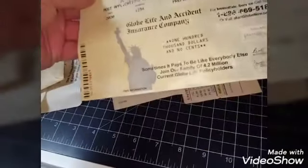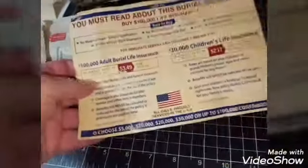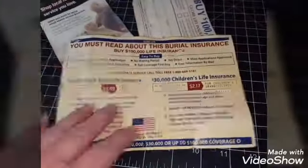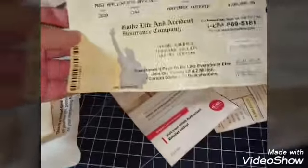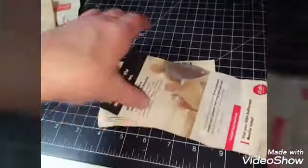But I do like the way this insurance paper came out. They're trying to get you to buy insurance. I received junk mail in the mail. It looks like an old document. So I like the way that came out. But these two, I don't even know if I'm going to put them in my journal this time. Probably not. I'll probably just trash them.